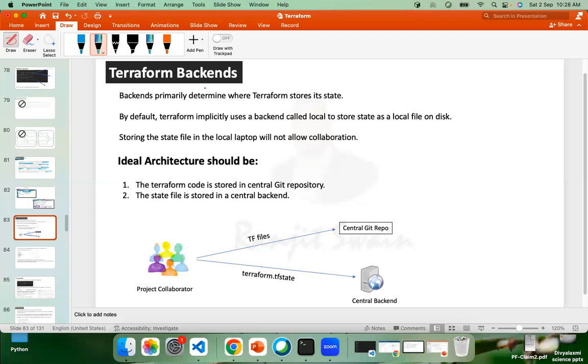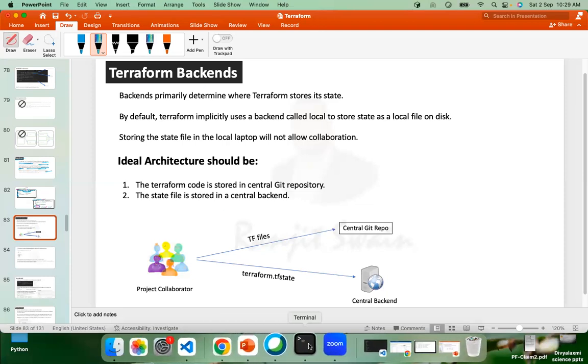We had discussed the current state and desired state in our previous classes. The current state is contained in the state file, and the desired state is given in the configuration file, the .tf file. When we execute, it will generate that state file on your local machine.